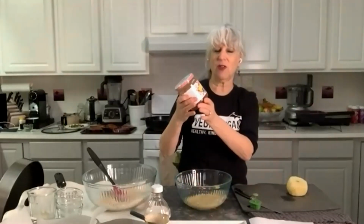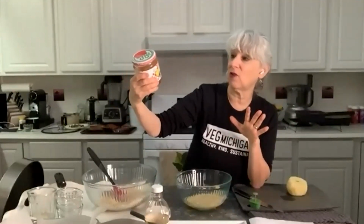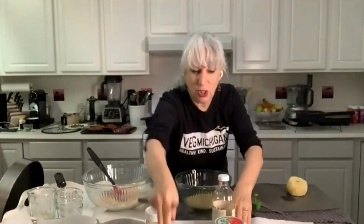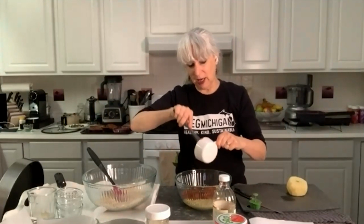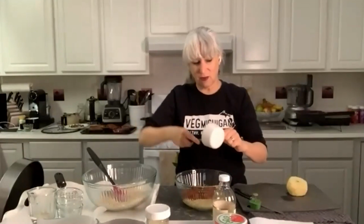And I just thought I'd share this brand because I do like this brand of Eden. They have an organic apple butter that's just apples and apple juice concentrate. So there's no added sugar, which I like. So you can find other apple butters if that's not important to you, but that's one I like. And you can find that at Whole Foods. So then we've got our apple butter that we're adding. If you can't find apple butter, you could probably use applesauce even, but the apple butter is kind of a really nice concentrated flavor, which makes this just a delicious fall cake.